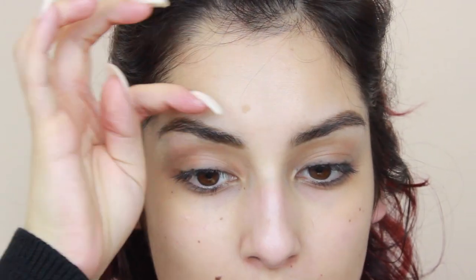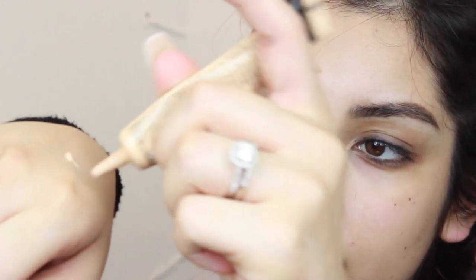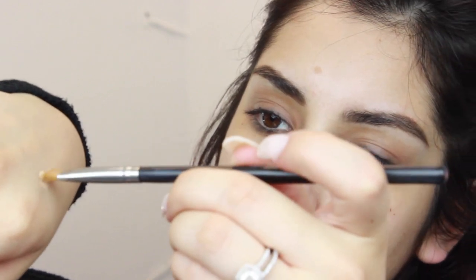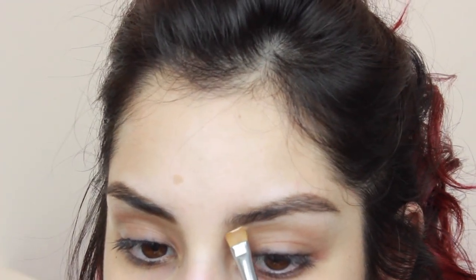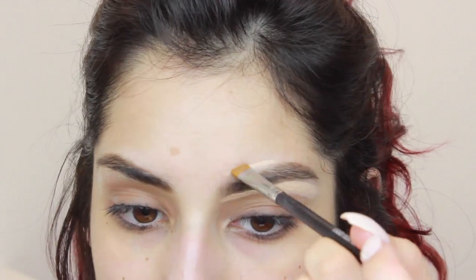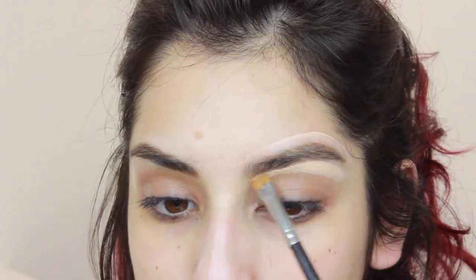I do the front ones up and then the back ones a little more diagonal. Once I fill them in I like to clean them up with a little bit of concealer — I'm using the Maybelline Master Conceal. I put a little dollop on the back of my hand, take a flat liner brush, pick up a little bit on the flat edge, and go over the lower part to clean up any mistakes, emphasizing that round shape. Same thing on the top, then I dab it down with my finger.